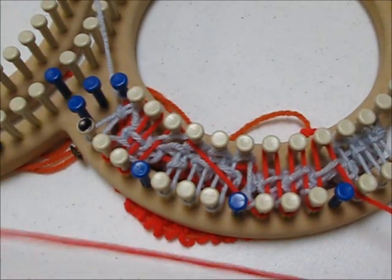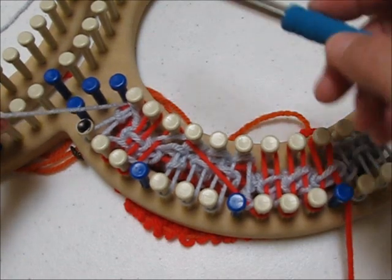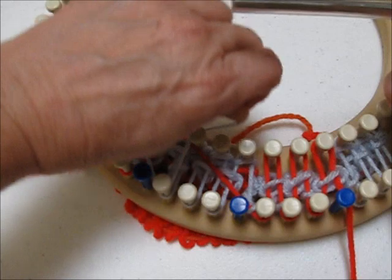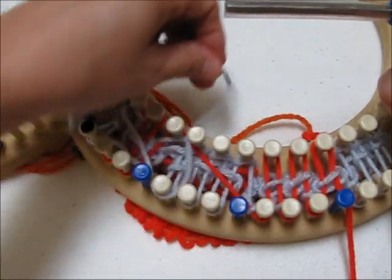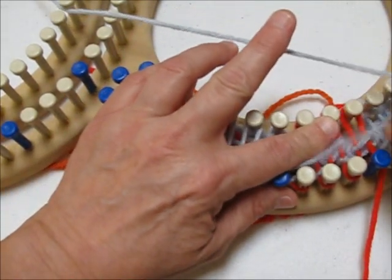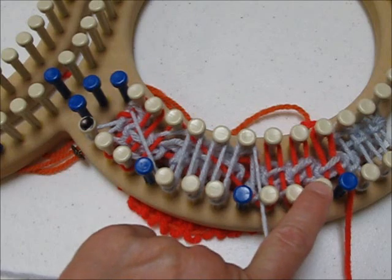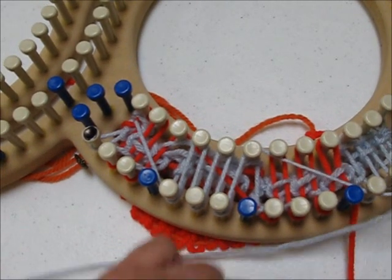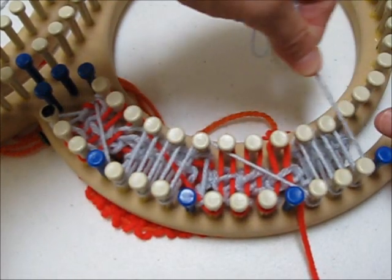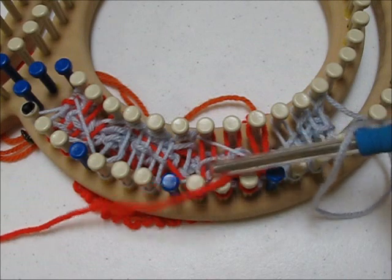for color B. So we're going to set A aside, just leave it right there dangling, pick up color B, and it doesn't use the first 3, it goes to the second 3. So I will come across and hit 1, other side, 2, other side, 3. Skip the next 3, 1, 2, 3. Skip the next 3. Now I have to skip the blue one too. So 1, 2, 3. Hopefully you can see that my hand wasn't in the way. And we're ready to knit off. And we've knitted off our color B pegs.